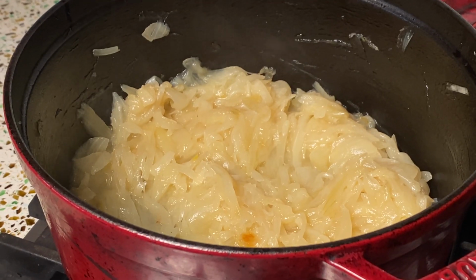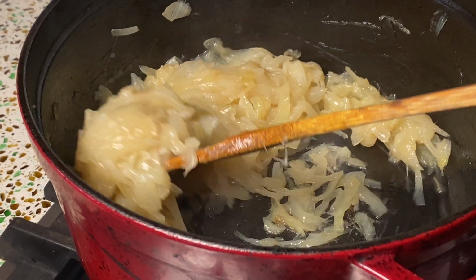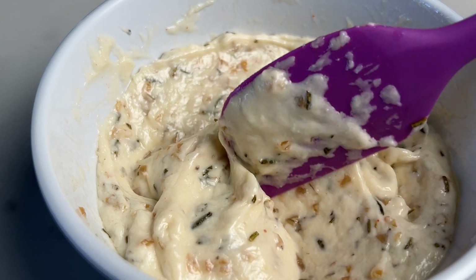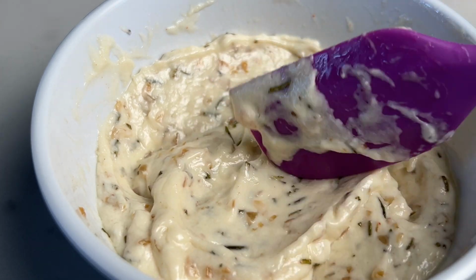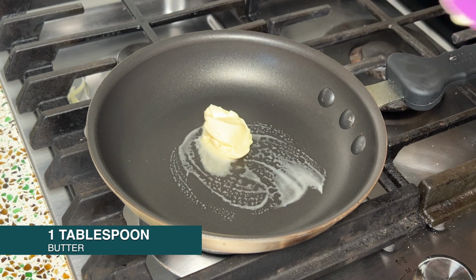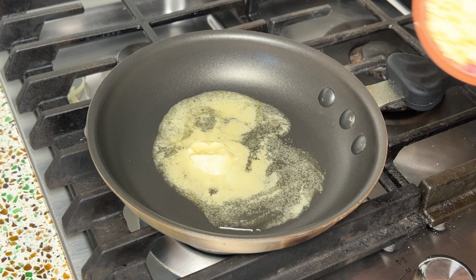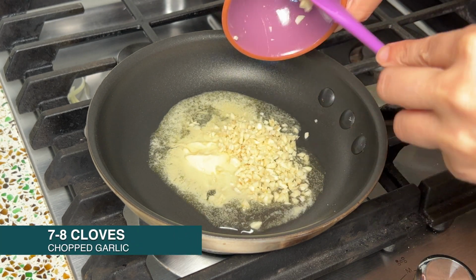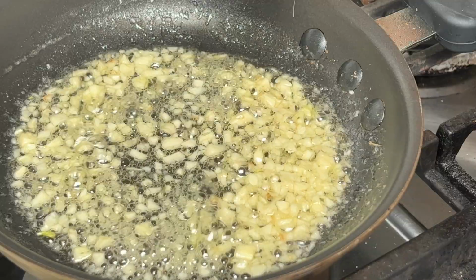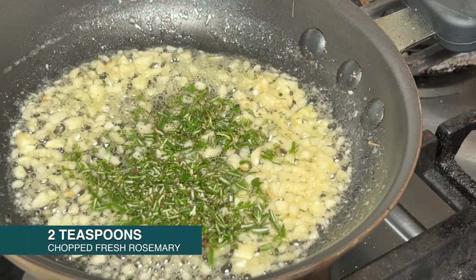Now while the tofu's baking, let's not forget about those onions. Continue stirring them occasionally as we move on to my all-time favorite condiment, rosemary-garlic aioli. Seriously, this stuff is addicting. Grab a small pan and add 1 tablespoon of butter, plus a teaspoon of olive oil and melt over medium-low heat. Toss in 7 to 8 cloves of chopped garlic and let them cook gently for 1 to 2 minutes without letting them brown. Next, add 2 teaspoons of fresh rosemary that has been finely chopped.